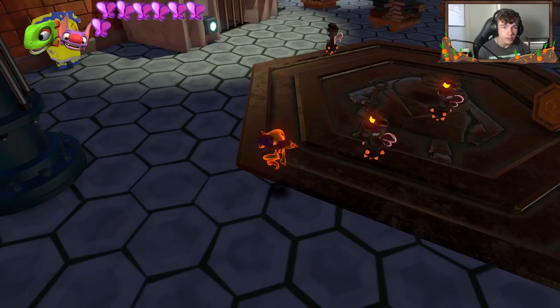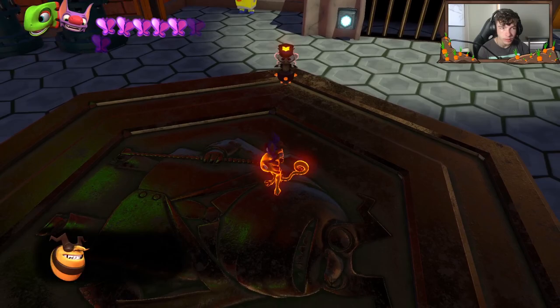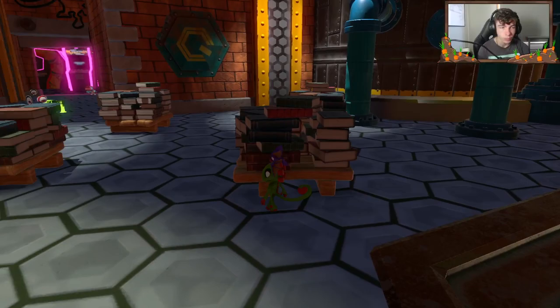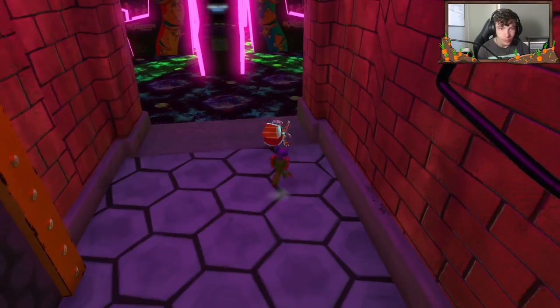Now, how do I deal with these? Because you can't... Can you jump on top? Oh, you got to jump above them. I see. Ow. There we go. If those riders think they can help you, they're dead wrong. The riders? Oh, do you mean the ghost riders? Okay, that. How do we get... Where's the thing to open this up? Get off the ladders. What are you doing here?